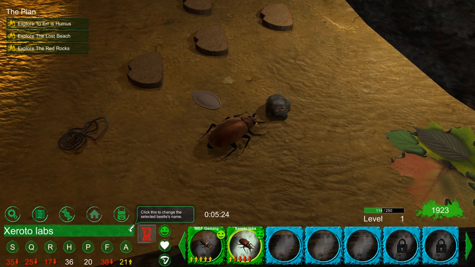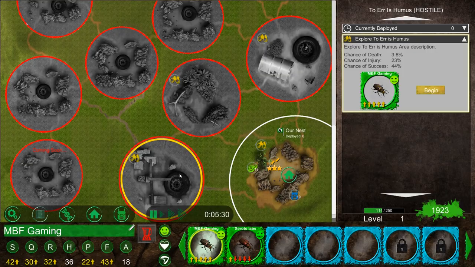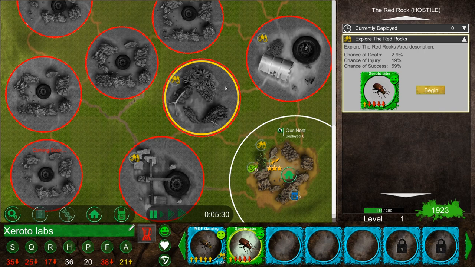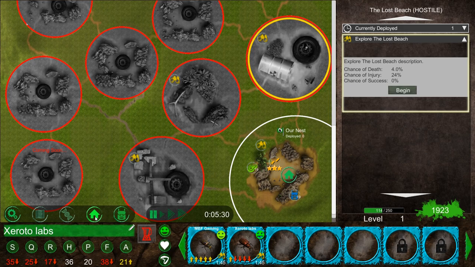Right. We're both healed up, so we are going to go to the exploration. Let's send off NBF Gaming to there. I reckon that's going to be more dangerous. Okay, 1:45, and then that looks really gloopy and horrible. So Zerotto, actually, we'll send Zerotto there. I've got a feeling you're a scientist, Beetle, so we're sending you there. So 1.5 minutes.